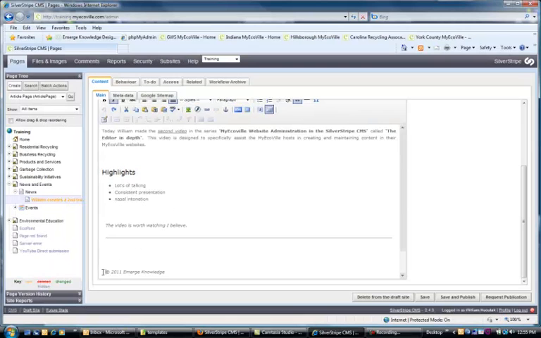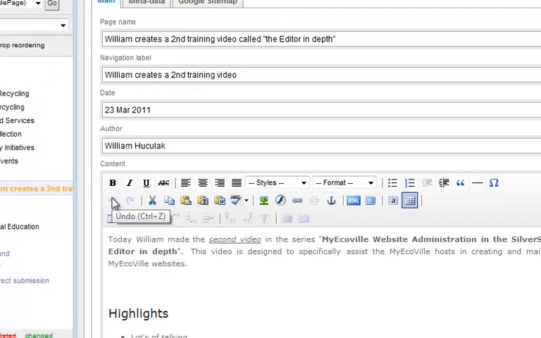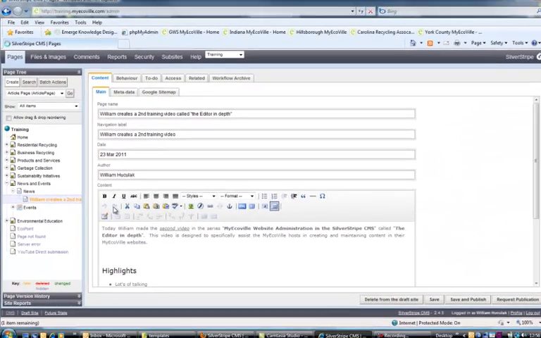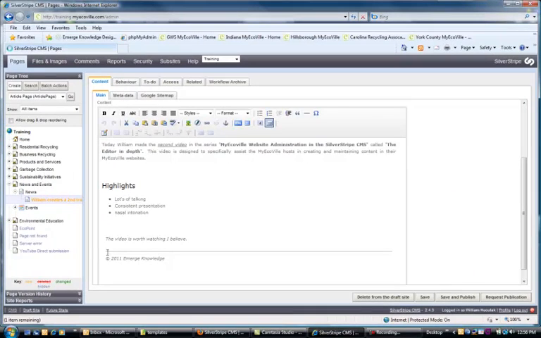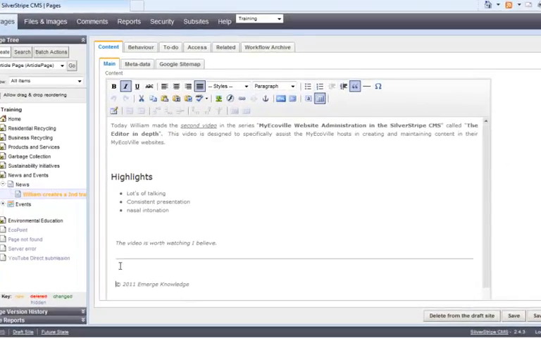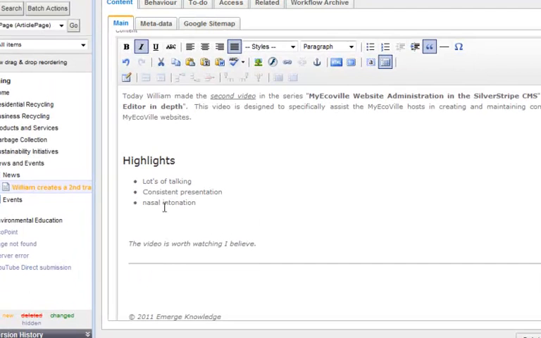The second row of controls in the content editor allows you to edit your content. The first two buttons in this row are the undo and redo, which allow you to undo or redo the content changes you've made in the content editor according to the order that those changes were made. I'll hit undo 3 or 4 times to eliminate the changes that I've made.